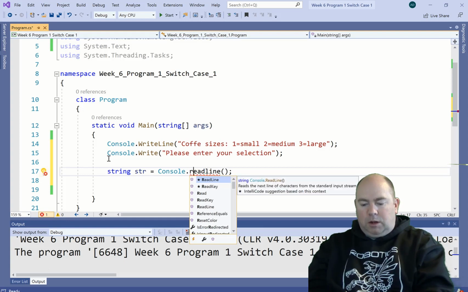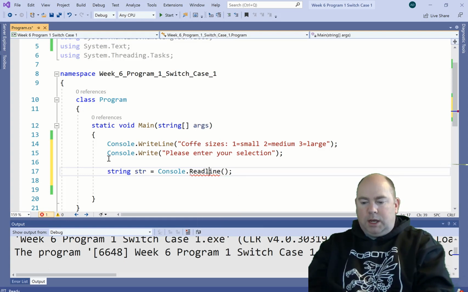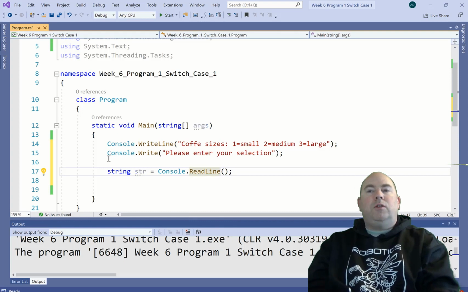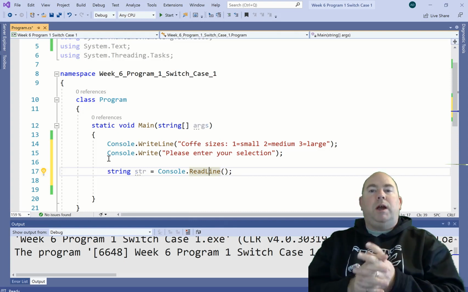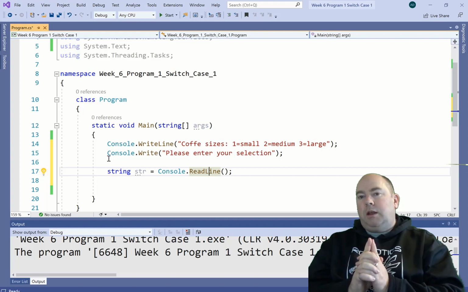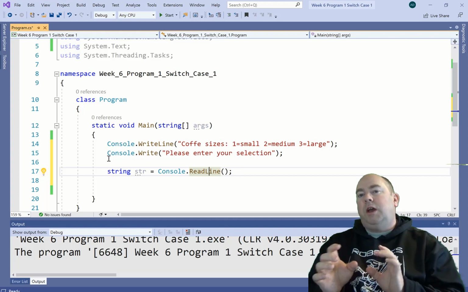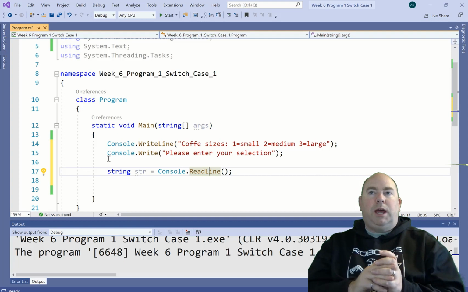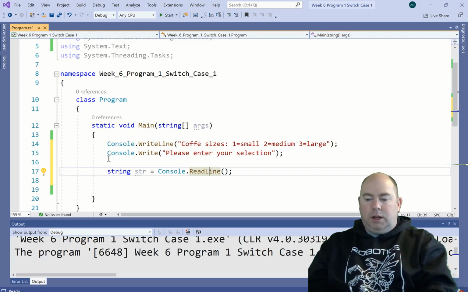This time we don't need to convert. And why is that? Because we are putting this into a string variable, and the data we actually get when we do console read line is a string. So we actually have it in the correct format when it comes in, so we don't have to convert it. Which is kind of nice, saving us one step there.